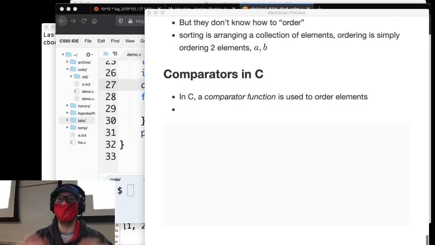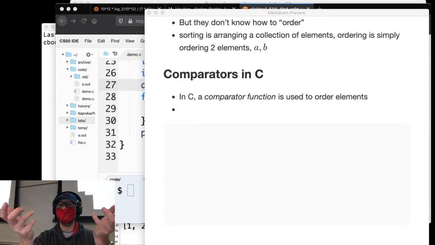Now remember, ordering is just two elements, A and B. Are they in order, are they out of order, or are they equal? That sounds familiar. Where have we seen something like that before? strcmp. Given this string, does this string come first, or does this string come first, or are they equal? That's not technically a comparator, but it's the same pattern.